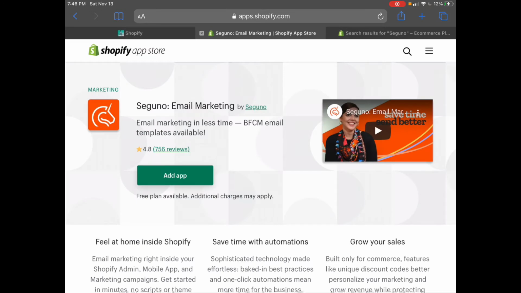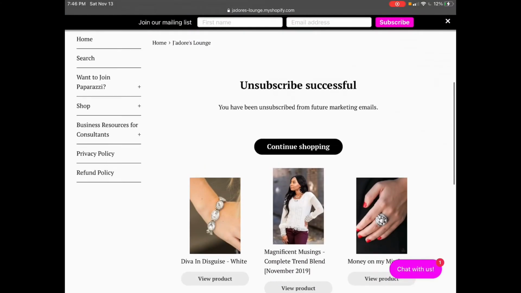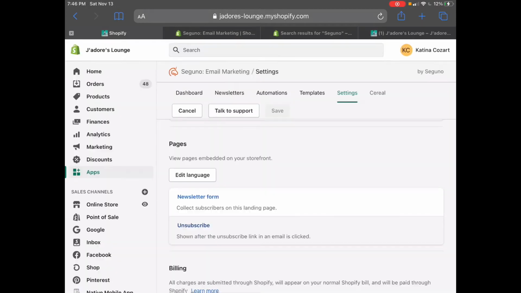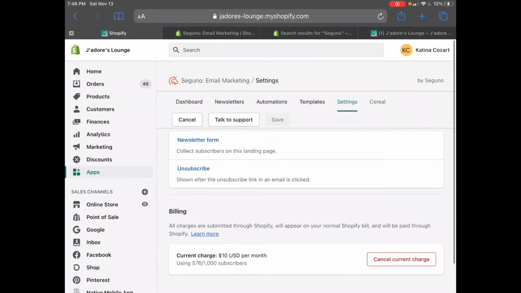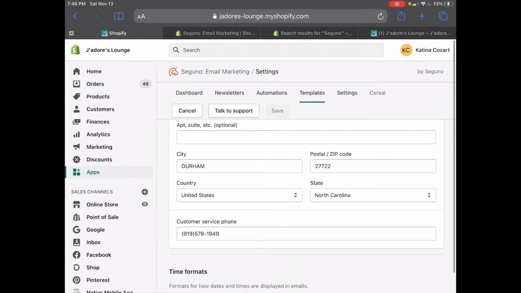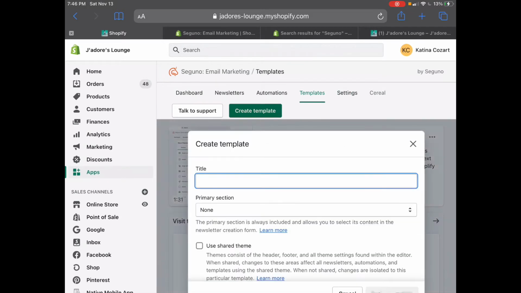And then you have your unsubscribe, and that's by federal law. You have to make sure that is visible. Mine is visible at the bottom of my email, actually. So that is the basics, and I actually pay for mine because after so many subscribers, you have to pay for it. So templates. That's going to be the first thing that we do, we're going to create a template because you need to have the basics of yours.